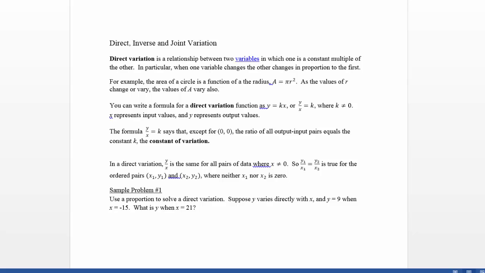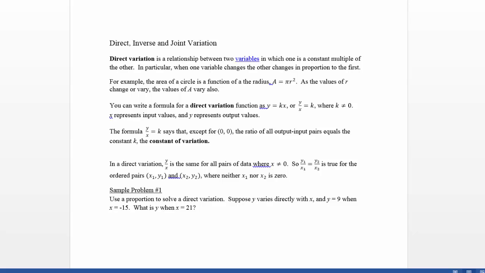Now, what we want to do is learn how to write this k in terms of x and y. And so if we move the x over to the other side, we can see that k equals y over x. And this is very good for us because this is in a ratio form. And anytime you have a ratio, you can actually write that ratio as a proportion to compare it to another y over x value. And this will help us to find any missing values in a direct variation relationship type problem.